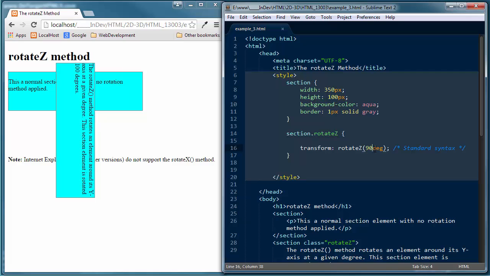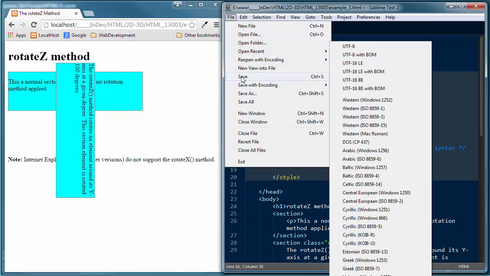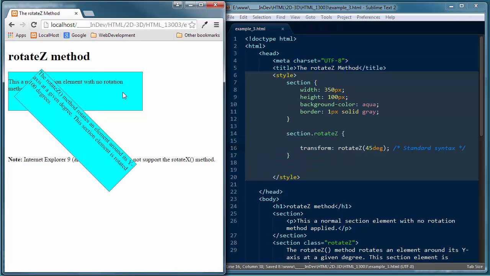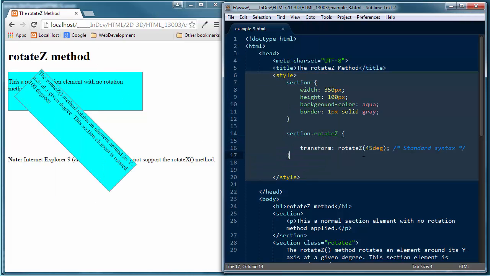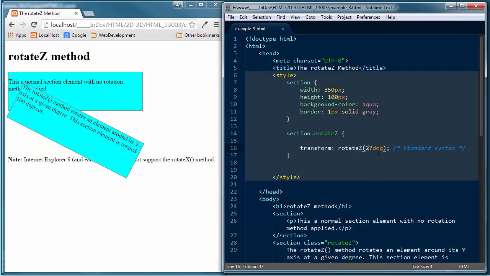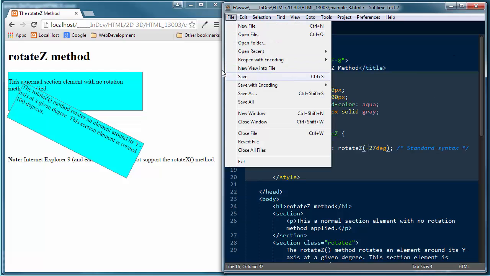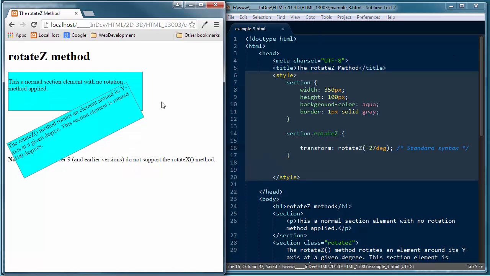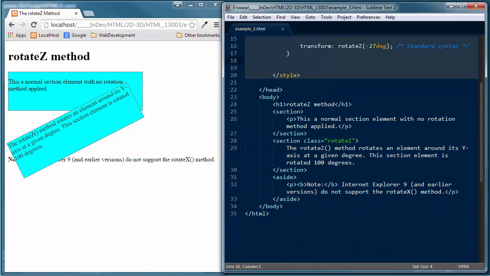And based on how we have this set, again, just like all the previous exercises, we can change the settings to rotate this any particular way that we want on that Z axis. And you'll notice it's almost like it's on a pivot point. Let's go ahead and make it 27 degrees. It's almost like it's on a pivot point in the center of this particular point where it tends to be rotating from. And we can also go negative as well as positive, as we've demonstrated in previous exercises. So again, very, very functional the way that we're doing this.